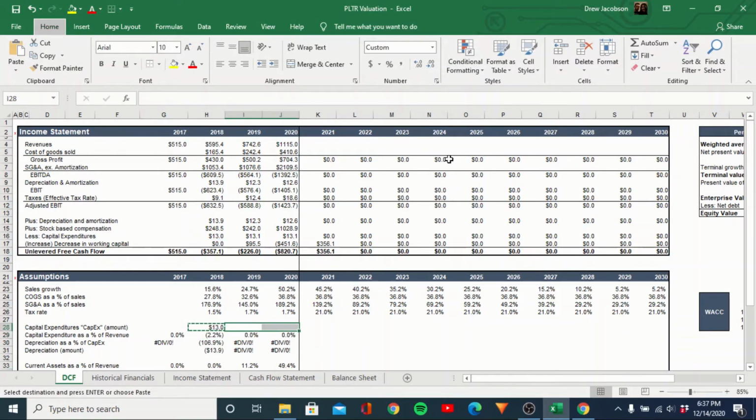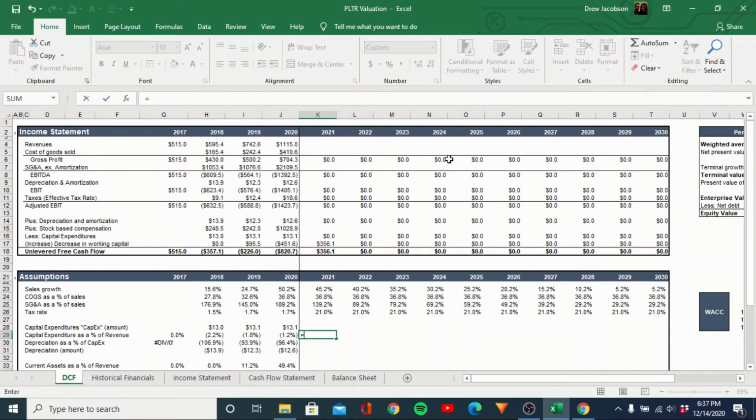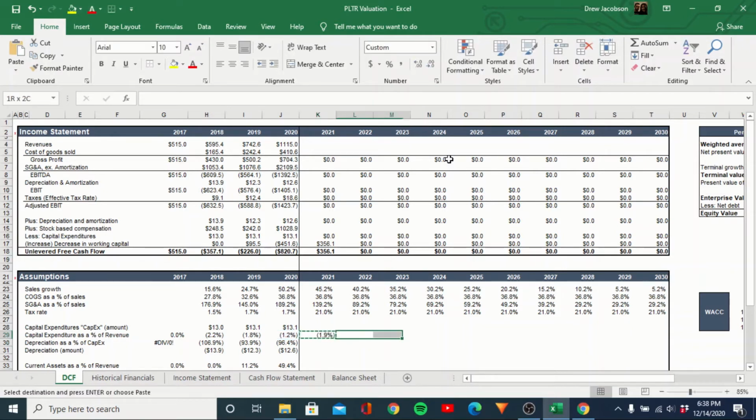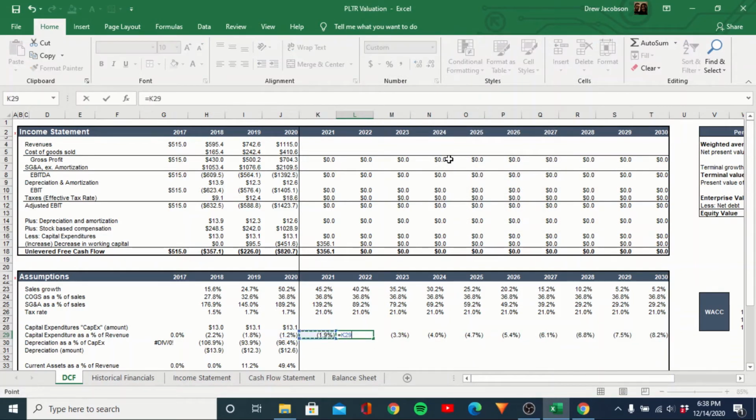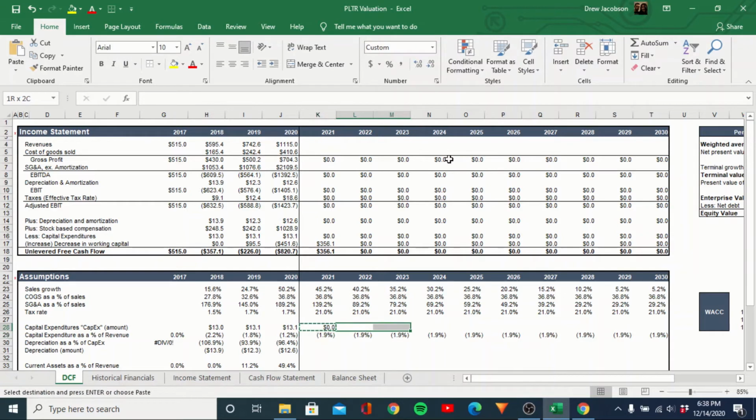Link these up. Then we can see how CapEx is trending, about 1 to 2%. I'm just going to leave it at this, and I'll just leave it close to 2%. I think that seems reasonable. So then when we calculate this, let's just be a formula. We'll actually drop a negative in there. That'll give us our CapEx amount.